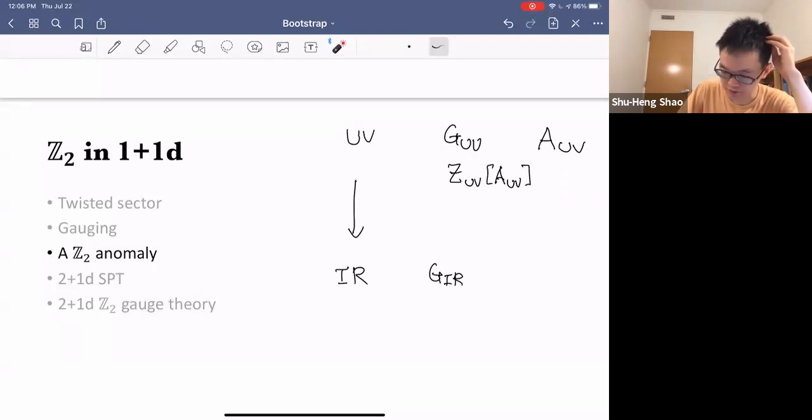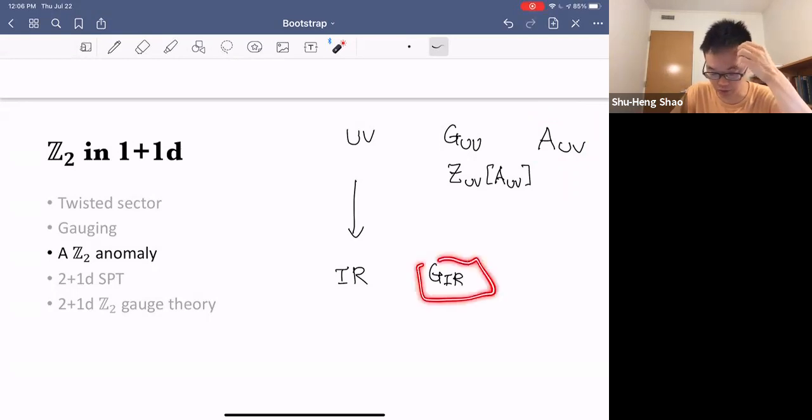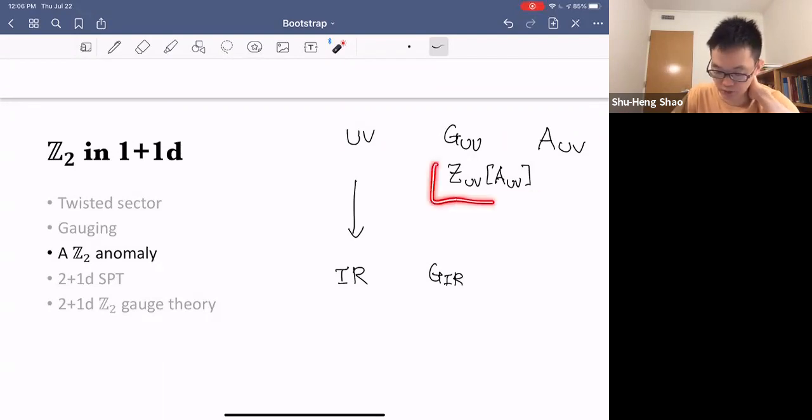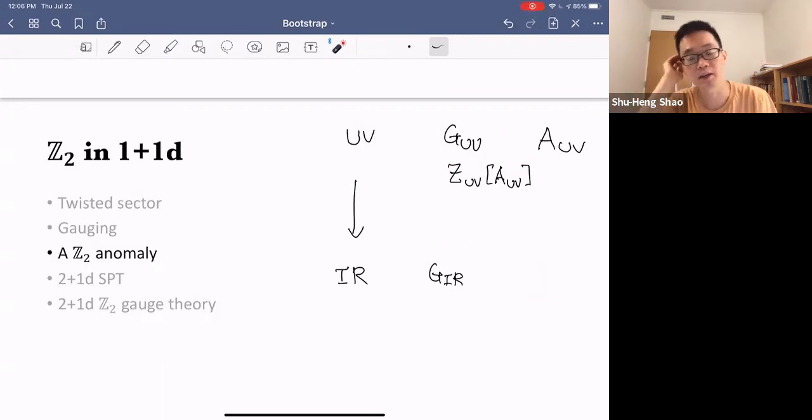So the rigidity statement is that if you have some anomaly in the UV, those UV anomalies have to be preserved. And it doesn't make sense to start from the UV to turn on the IR background fields and talk about their anomalies. It's perfectly fine if in the IR you have some emergent symmetry and emergent anomaly. And once you go to the IR, you have access to those background fields, and then you can start talking about those anomalies. But the rigidity is about matching the UV anomalies with some anomalies or some other things, with the degrees of freedom in the IR. Okay. So the argument really goes only one direction. Okay.